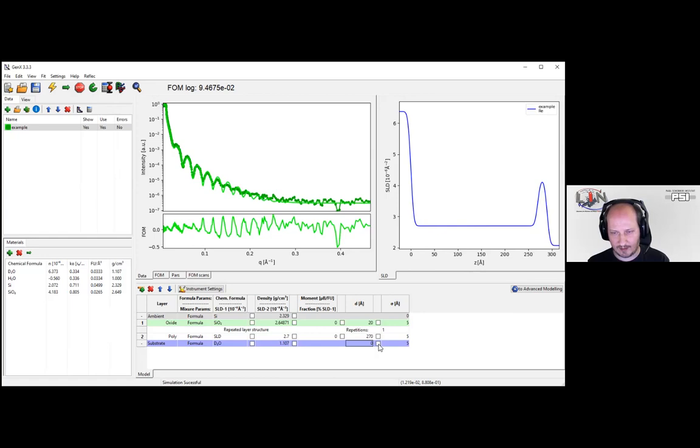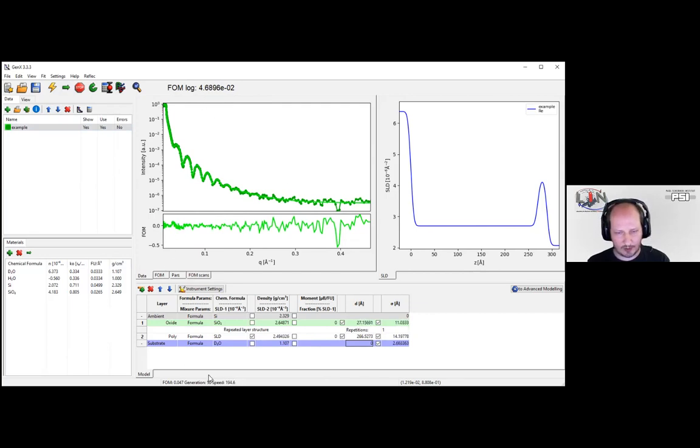So I select for fitting the 3 roughnesses, the thicknesses, and the density of the polymer. I start the fit, and you see the model improving. The figure of merit is shown above here. That's a logarithmic figure of merit that's selected by default here.